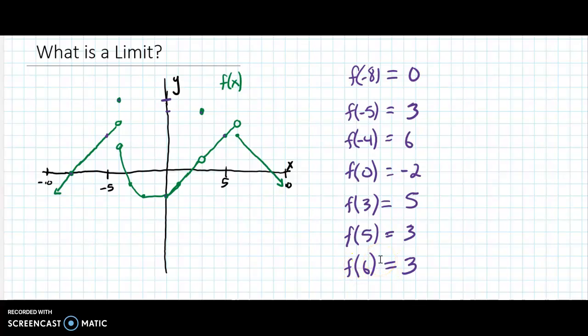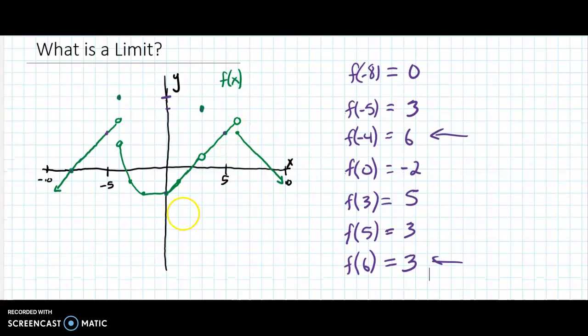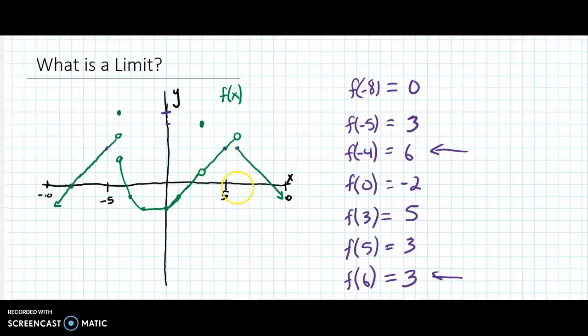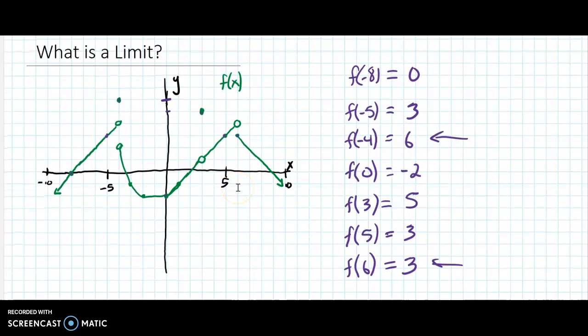This one, the two that I think might have been most funky would have been this and this. So f of 6, I go out to x equals 6, and then I go up to where the function is. So you may say, well, which one of these do I choose? Do I choose the upper one, which is 4, or the lower one, which is 3? Well, notice that the lower one has that solid dot, so we're taking that right there. I guess there's one more thing that I should mention about this graph that I didn't before. You can assume these are straight lines, and that if it looks like it goes through a point, it does. I did put some dots in some places, but, for example, it goes through that point right there.